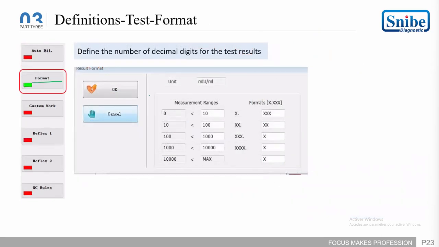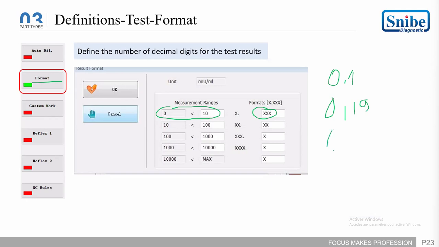Next is the format. It is just to choose the number of digits to display after the dot. When we have lower concentrations, lower results, we need to display the maximum number of digits after the dot because it is very important.